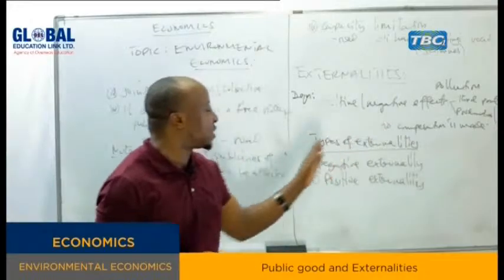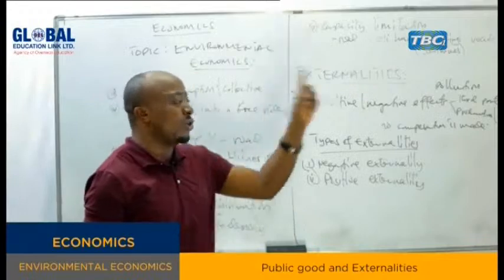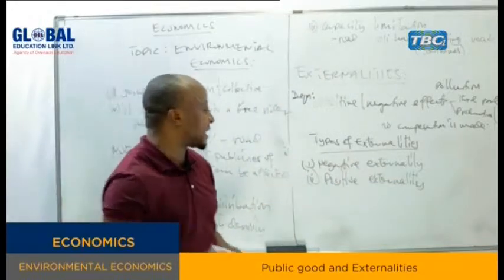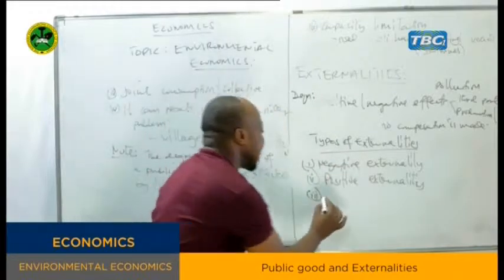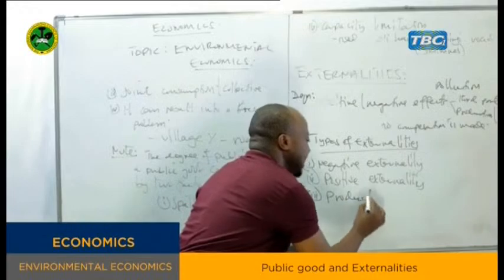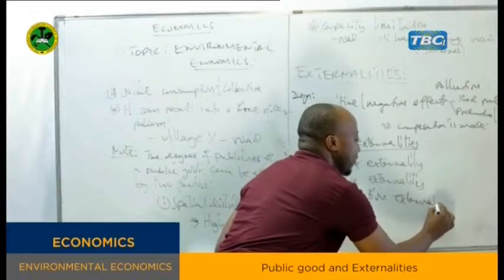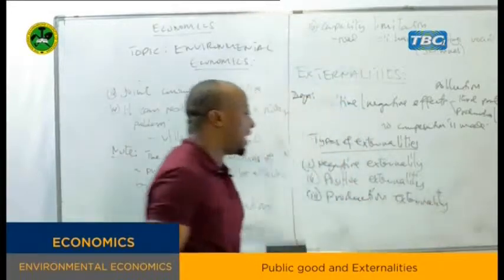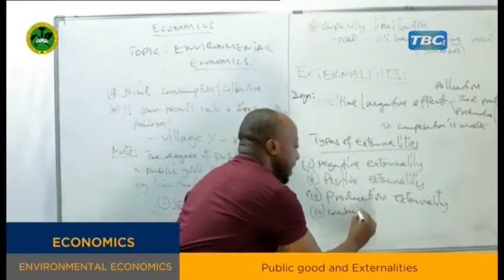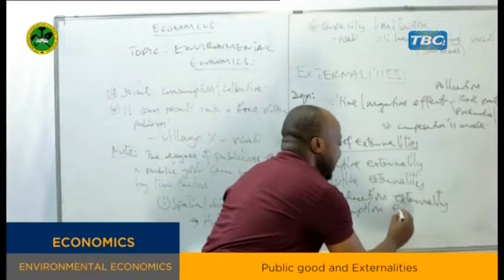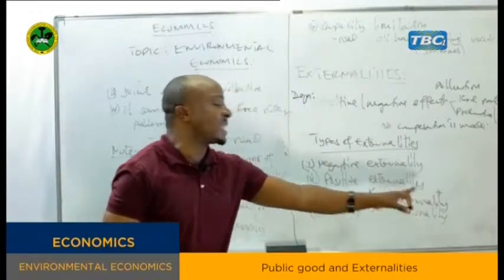Now these are the two main forms of externality depending on the effect generated, but because of the source we can add some other types. For example, we can add number 3. This positive or negative externality can come either from production, so if it is coming from production, then we say this is production externality. And sometimes it can come from consumption, so we can also say consumption externality. You can be asked to differentiate consumption externality from production externality. These are the sources where externality is generated.